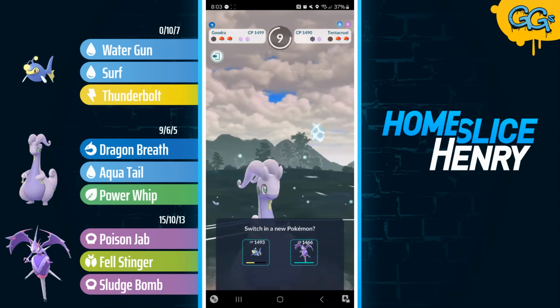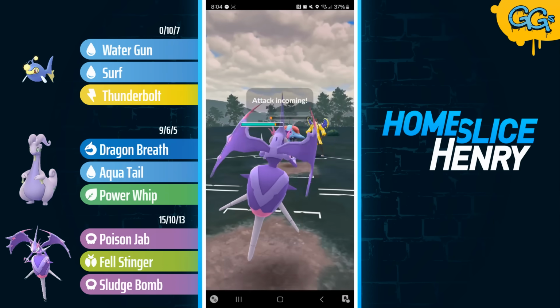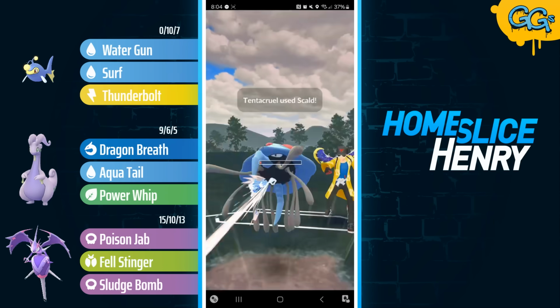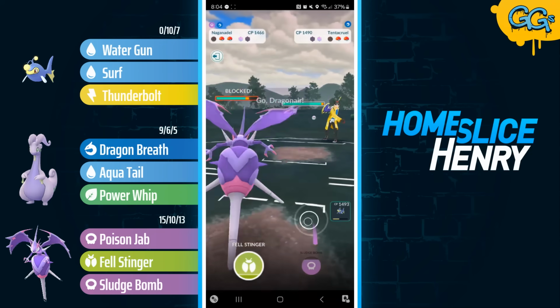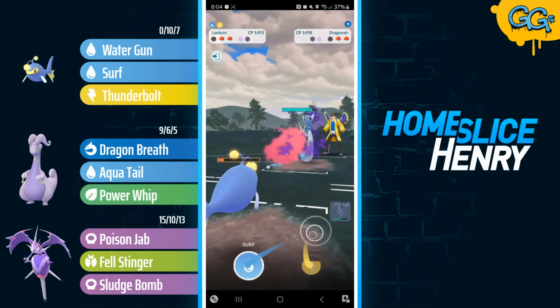They're going to full send a Blizzard. My goodness, that damage. I send in Naganadel. My opponent is barely able to hang on and make the last second Scald. Scald is about 50%, so I will commit the shield. I get debuffed, and that's bad. I'm forced to switch out, and I send in the Water Gun Lantern.